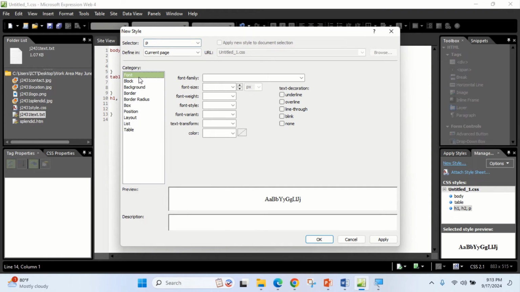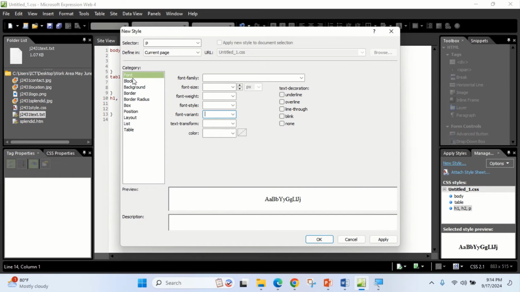You go to fonts, looking for justify: font size, font weight, font style, color, text decoration, underline should be here.